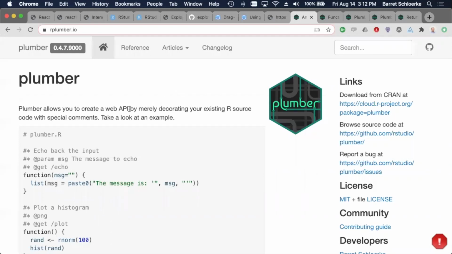So you can imagine like the Twitter API. When you query Twitter and you ask for data back, there's nothing to say that that's not actually done with Plumber. I bet it's not done with Plumber, but the user does not need to know how it's actually being executed. Exactly.